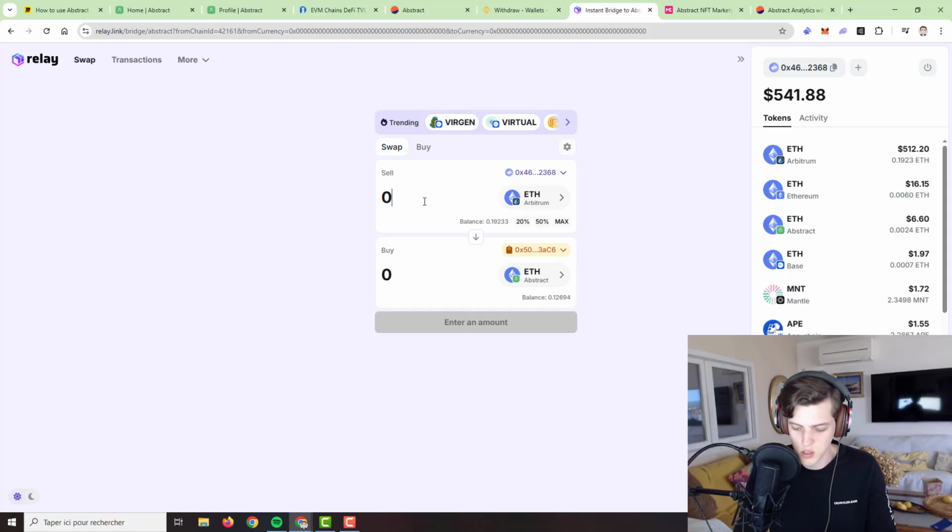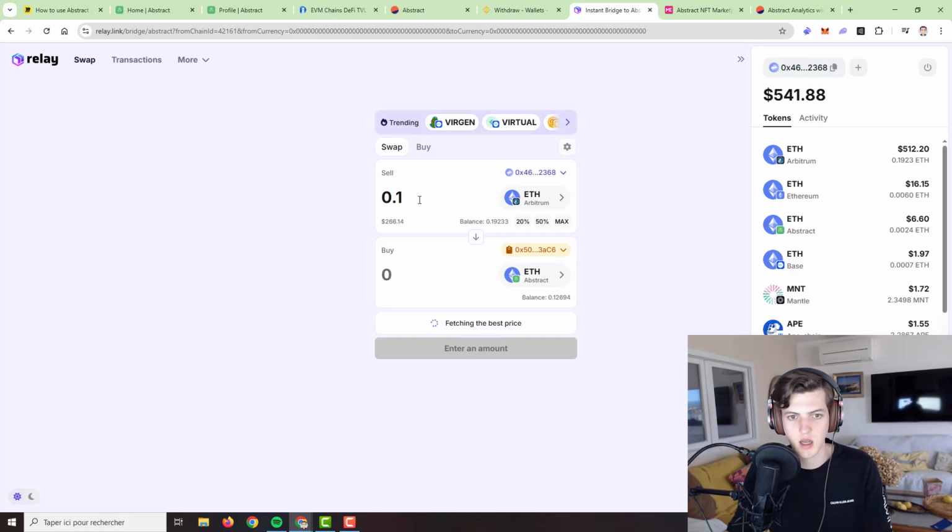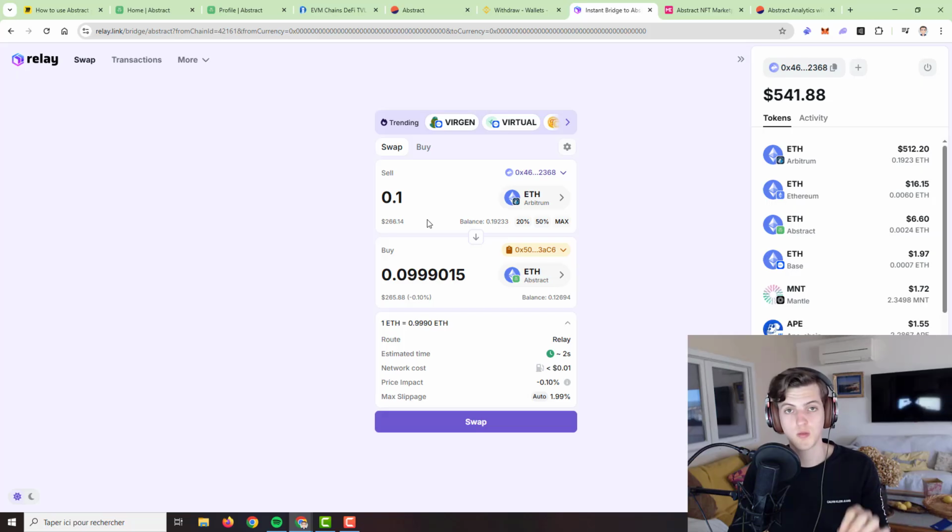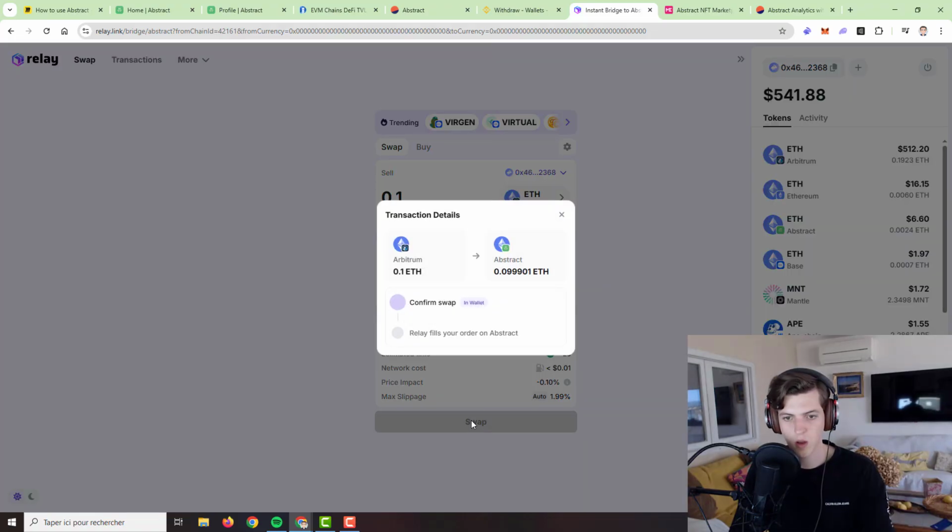So let's send 0.1 ETH, which is currently worth $266, to Abstract. So it goes from ETH on Arbitrum to ETH on Abstract, and at the same time, I'm sending it from my hot wallet to my global Abstract wallet. So two different wallets. Now I can click swap.